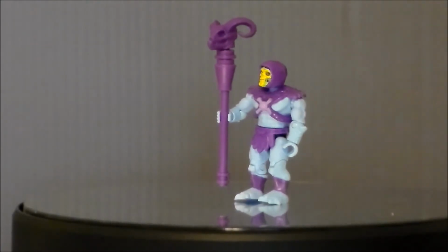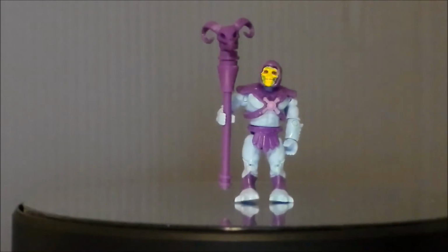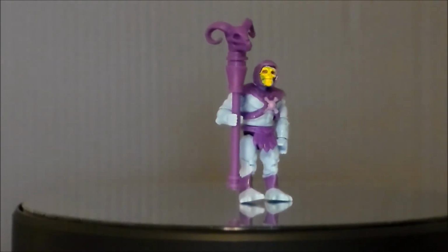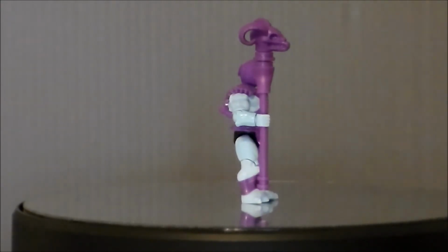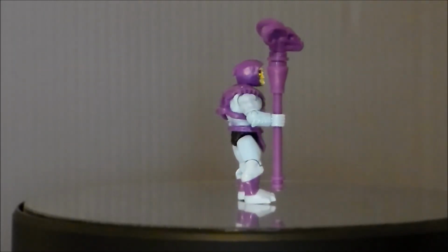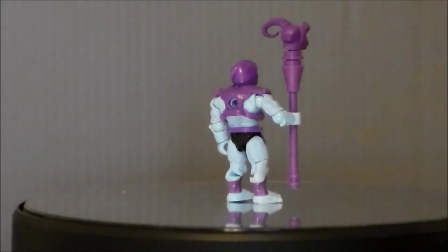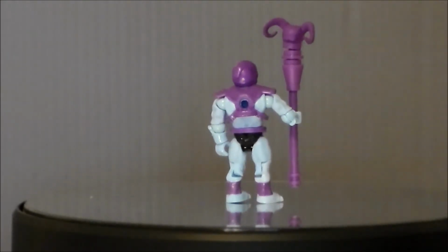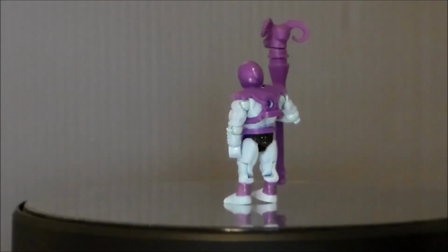I wish he did. He-Man came with 2 weapons. Why can't Skeletor? But the paint apps on it, very, very nice. Much like He-Man, they are accurate. The finger sculpts, I love. The fact they sculpted fingers on these guys. He's got the little gladiator-type skirt going on, which is very nice. The detail on his anklets and his little, monster-like feet are very cool.